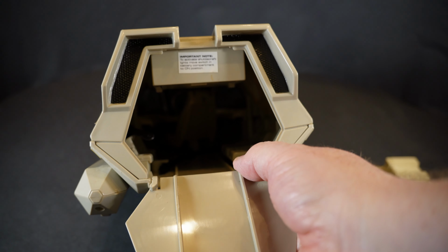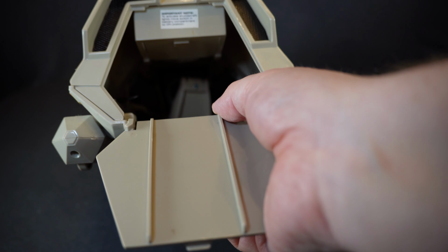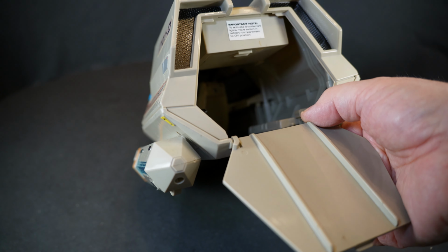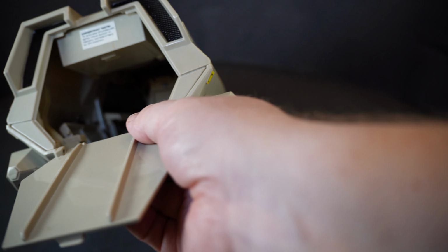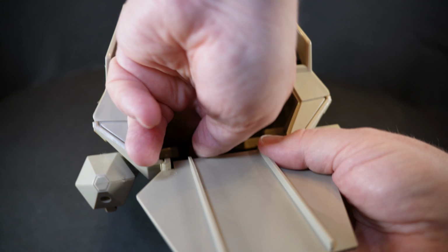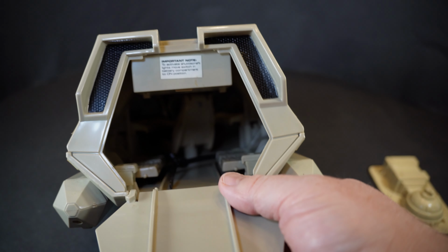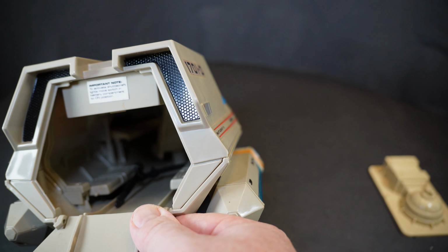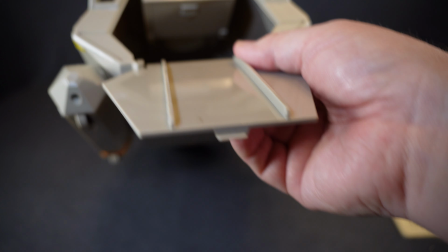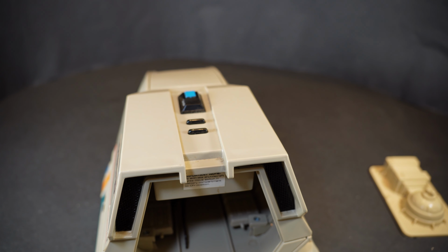It's quite good though, because you can actually see all the way inside the down of the shuttle, all the way down to the sort of the pilot's chair at the front. And I can see there are sort of bench seats either side here, and you can flip the benches down, and then you get the places for additional people to be seated in the back there. So it does kind of do what it says on the tin. You could get other figures in the back there, and it's quite a generous scale.